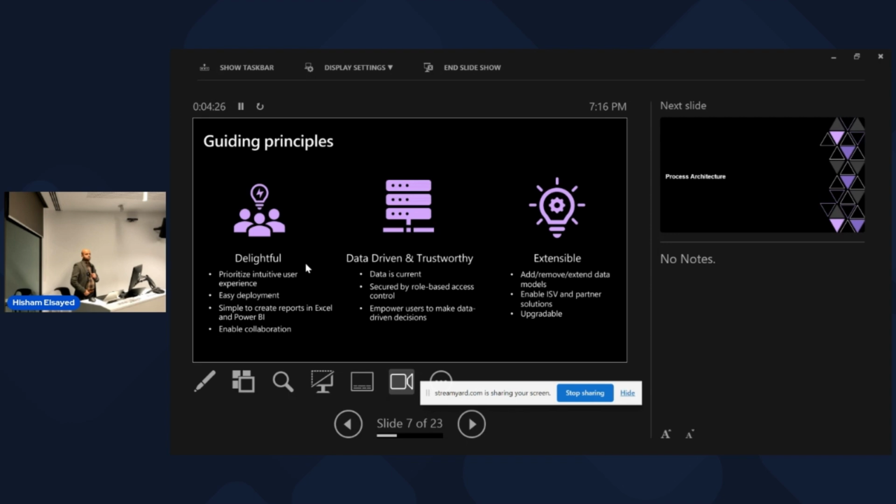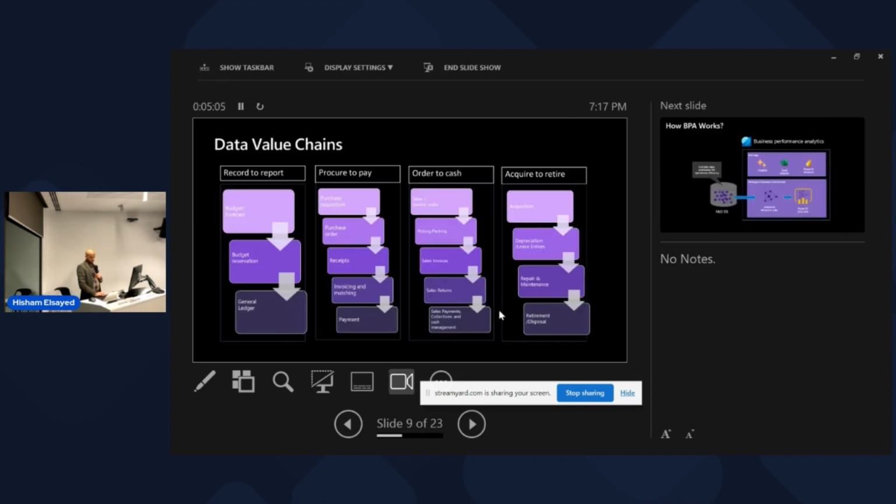So we have the ability to add users or even use standard roles or custom roles that give us permission to access a specific dimension, legal entity, or a combination of legal entity and dimension, with the ability to be extensible. This means for the data model, we can add, customize, or edit the current data model, and we can enable integration with ISV and other third-party apps to work as a correlated application for reporting, and it is easy for upgrade.